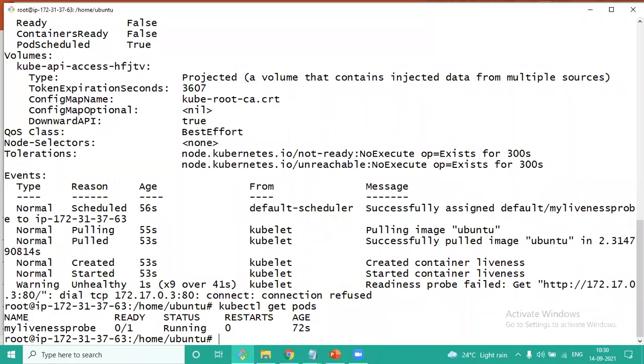Now, just to show you quickly, let me delete this pod.